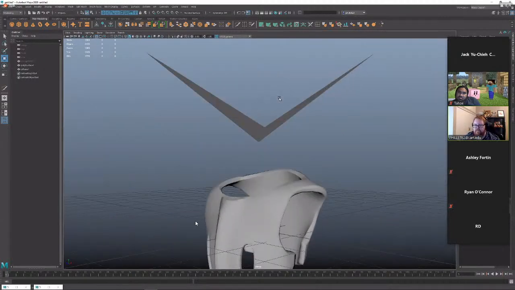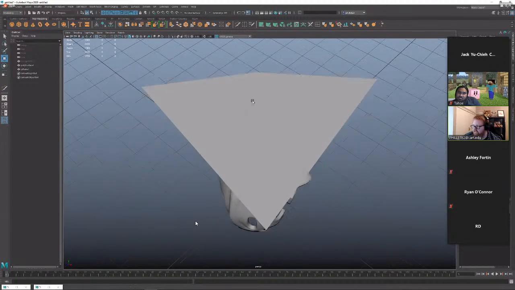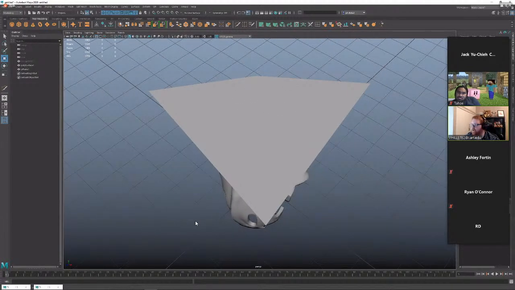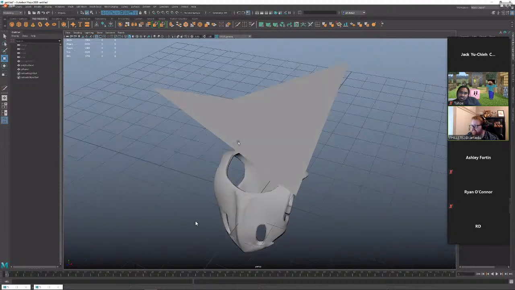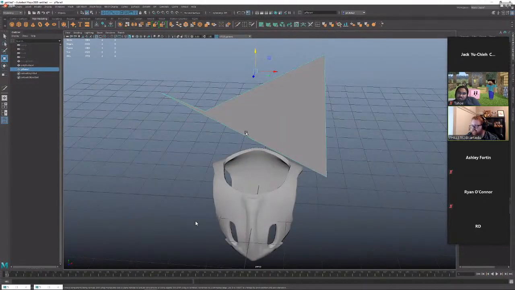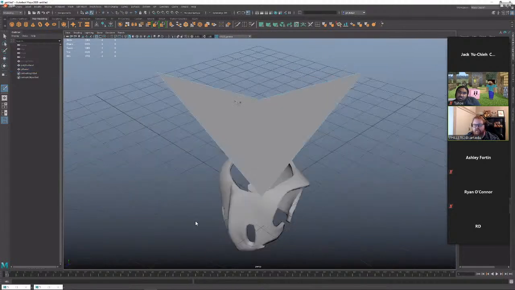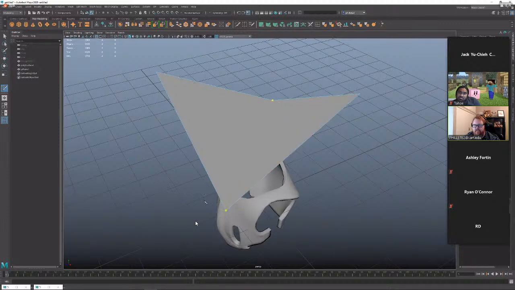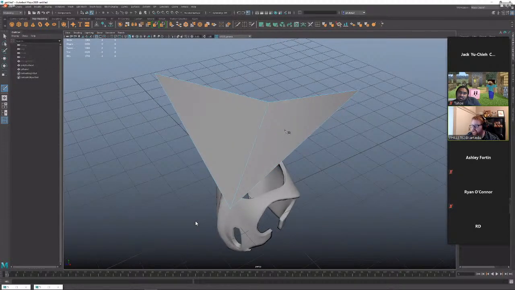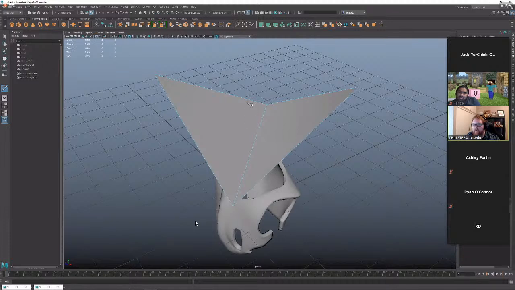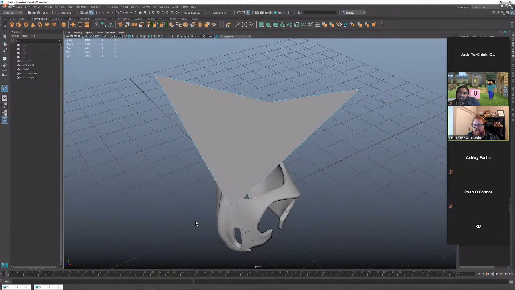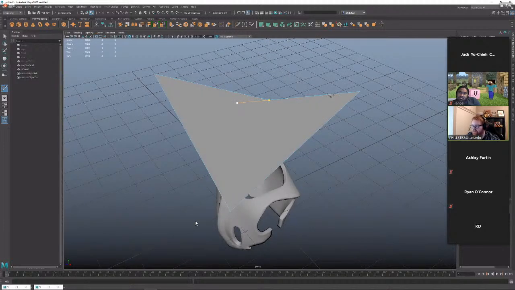Like facing forward. But when Maya looks at this polygon, it has no idea what direction this edge will go when it triangulates, basically. So you can triangulate it in a couple of ways, right? Maya, the engine, could potentially interpret it like this, like how you want it to interpret, or it could interpret it like this and create a completely different shape than the shape that you were making.